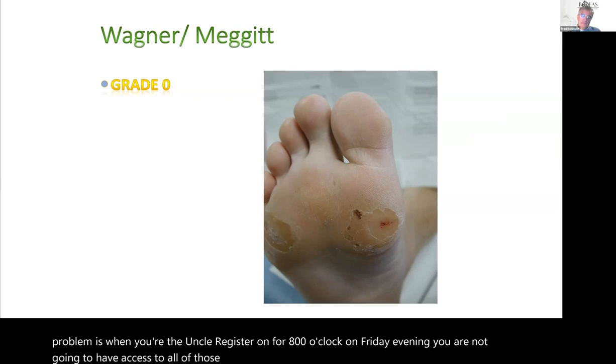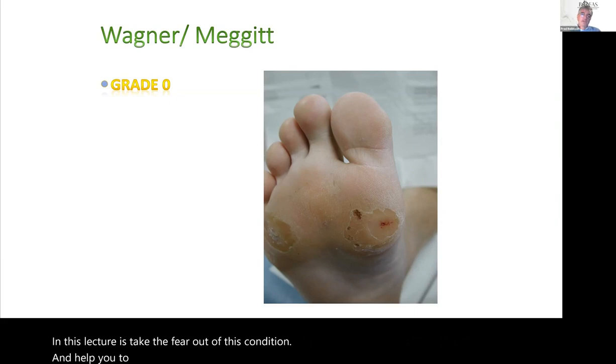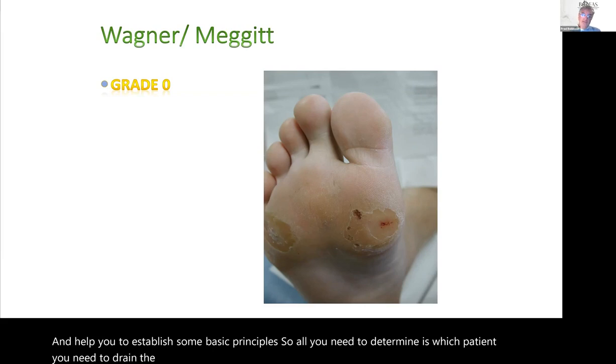So hopefully what we can do a little bit in this lecture is take the fear out of this condition and help you to establish some basic principles. So all you need to determine is which patient you need to drain the pus and how to do that most safely.